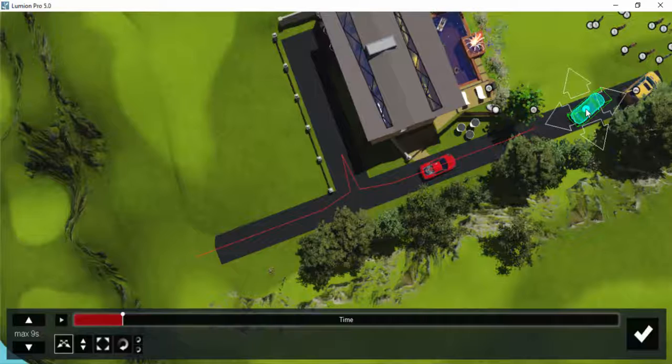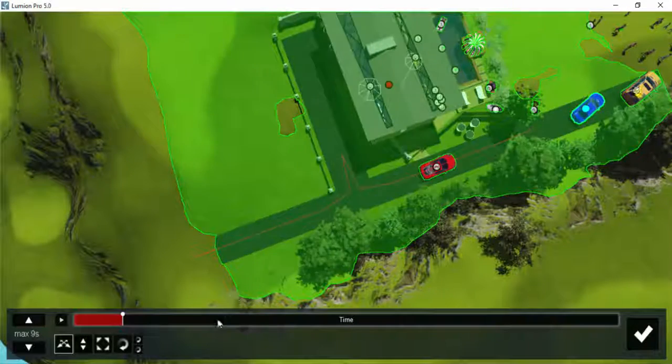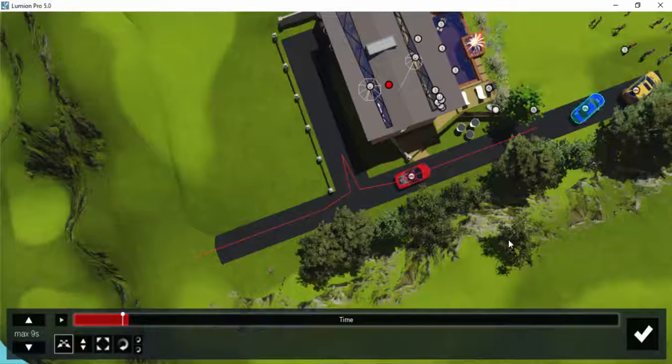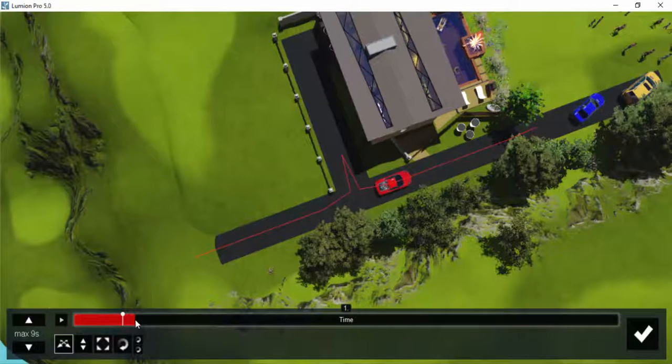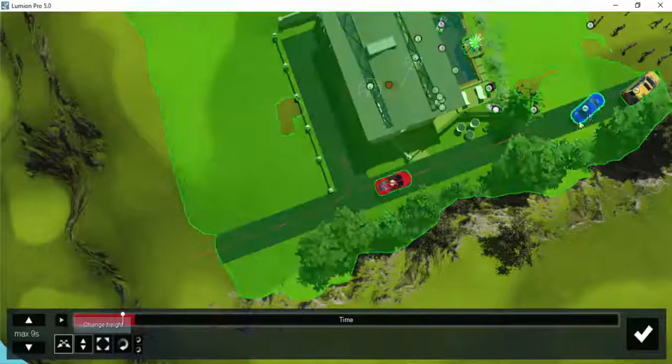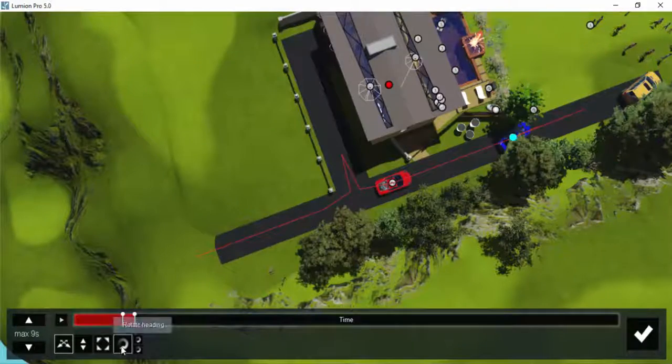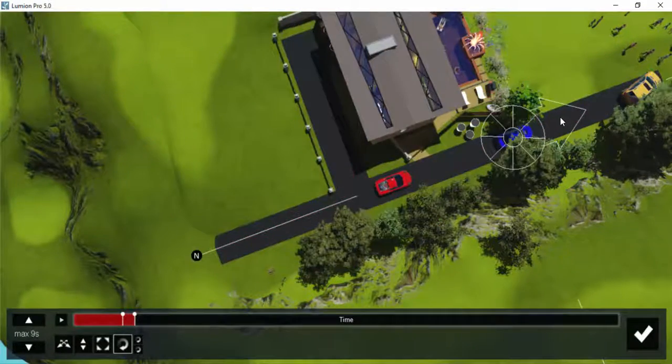Start the key first, and then when the sports car is somewhere here, a little bit of time, the blue car moves here and straightens itself.